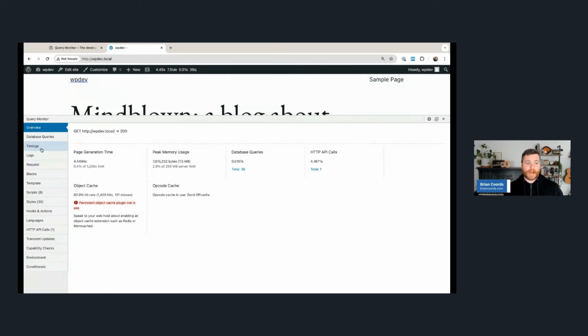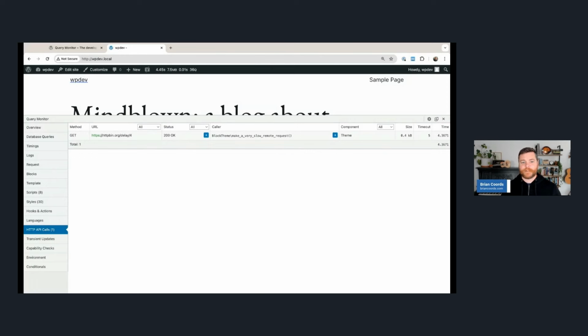There's a few different things. I can put in custom timings. I can look at database queries and see if there's some really slow queries happening. If there are, it'll usually call them out. And the one place I also like to look is this HTTP API calls, because when you have a lot of plugins on your WordPress site, one thing those plugins love to do is make a remote request to their server, check your license key, make sure that everything is good, and wait for that information to get back. And as those requests happen, they really start to add up.